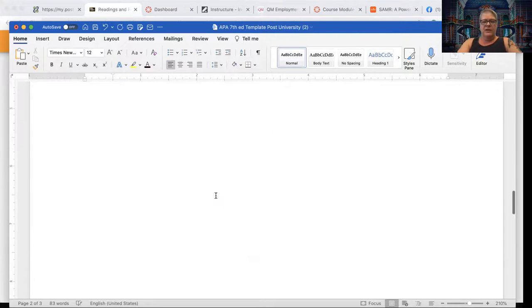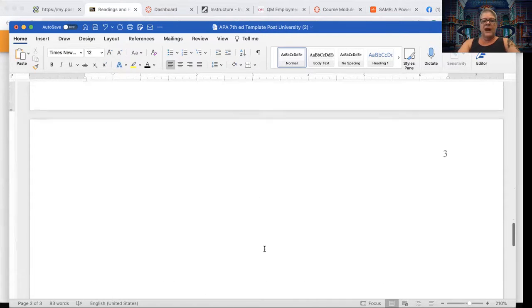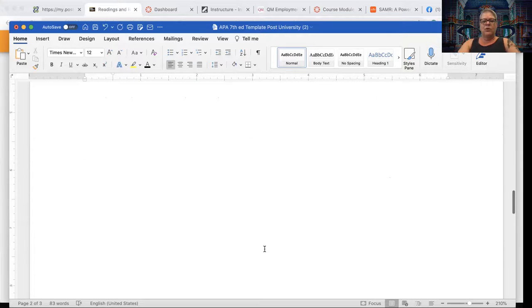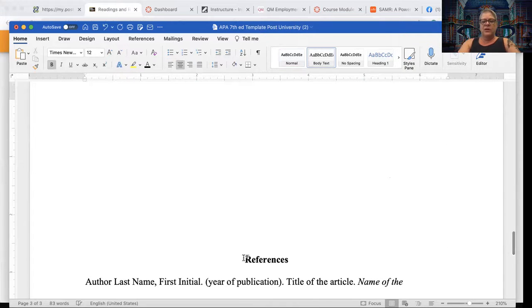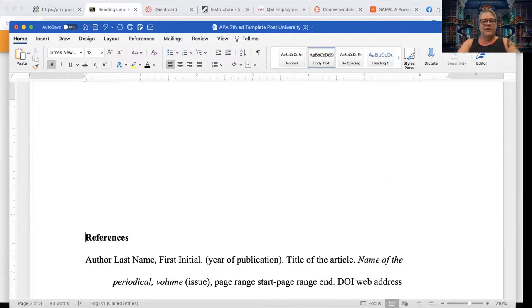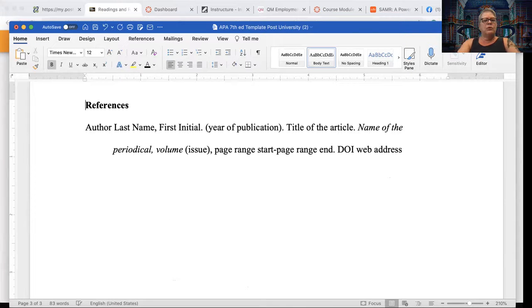The other nice thing about using the template is the references page is already on its own page. Now, there is a weird thing that happens when you start typing, it moves it down. This really belongs at the top of this page. So I'm going to move it up and then recenter. There we go. So this will have the hanging indent, which you will use for all of your references entries. In the case of Gangiatano, that one was already provided for you.